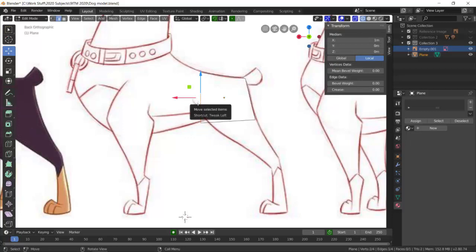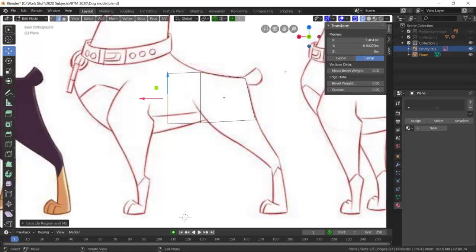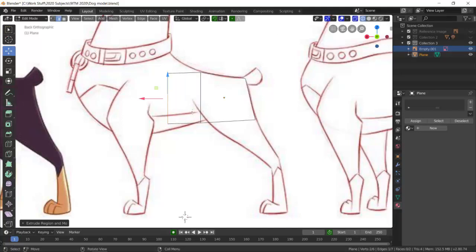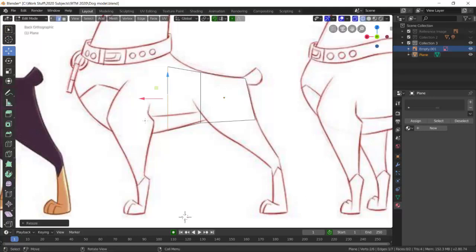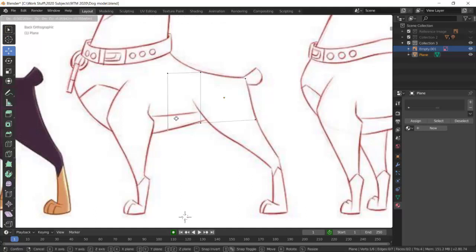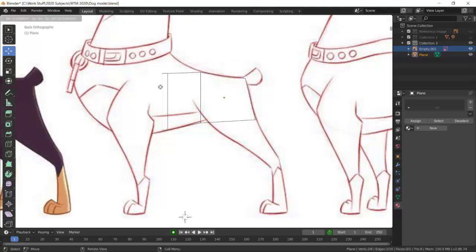And now I can extrude. So if I press E, I can drag that out just like this. And then I might scale it. And I can scale that up to make it bigger. Okay, again, or my other option is I go to vertex select, click the bottom here, and I'm going to just grab. So I can do it with the move tool, or I can press G on my keyboard, grab it, and just move that down. Then I'm going to select that edge again, press extrude, and drag it out.